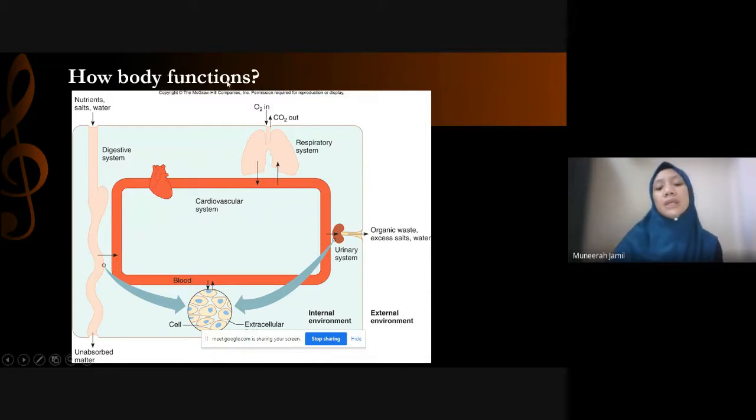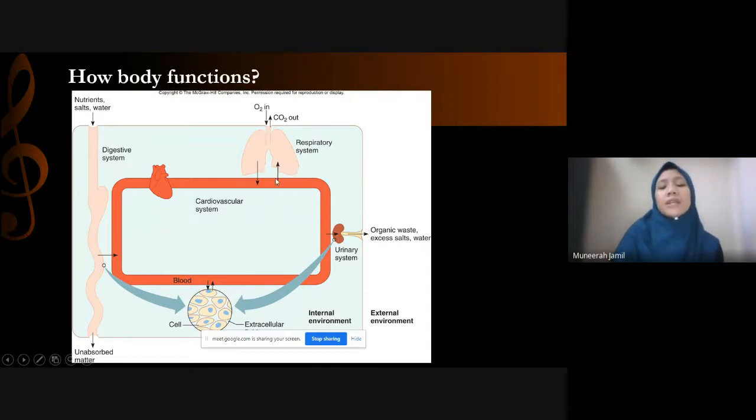So let's say you are eating every day. Whatever you eat enters the digestive system, all right? And then from here, the respiration happens, the circulation happens, absorption happens. All the nutrients will be absorbed by the cells, right? And then it will be carried into the blood also. The excretion will later be excreted in the urinary system to the external environment. It will be removed in the form of waste, where those excess salts and water and so on.